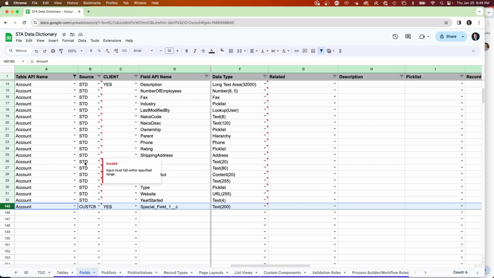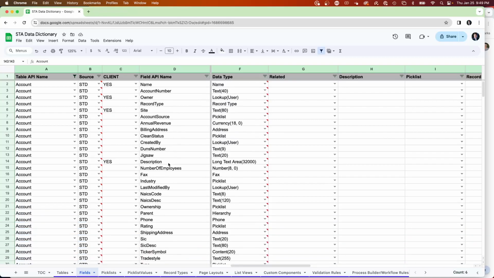So this can be a vehicle of communication, which is a shared spreadsheet, making changes in design, and then clearing out the colors when it makes it actually into your dev org and your source code control. So this can be a great mechanism. I've used it on countless projects. And whenever you get into a detailed field level, your data dictionary can be key. I just wanted to share this approach.